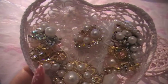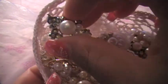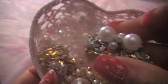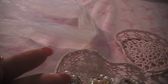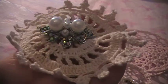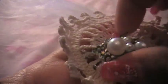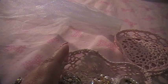Oh my God. Wow. I'm going to make cute flowers with this. This is going to be so great. You could put these right on top. Like, take these and put it right on top. And you can make tulip flowers with this. And put it right on top. Oh my God, that's gonna be so cute.